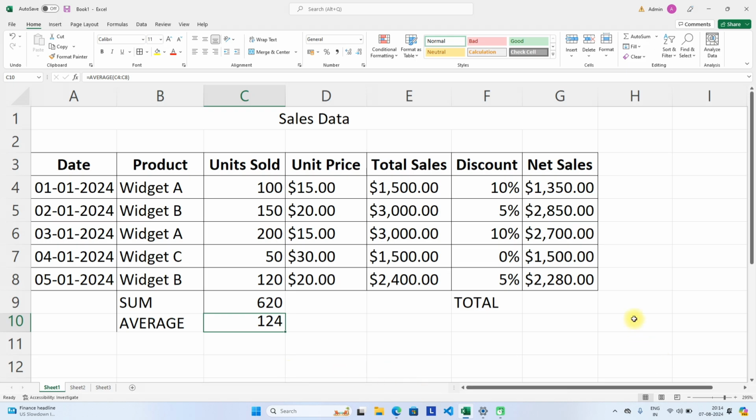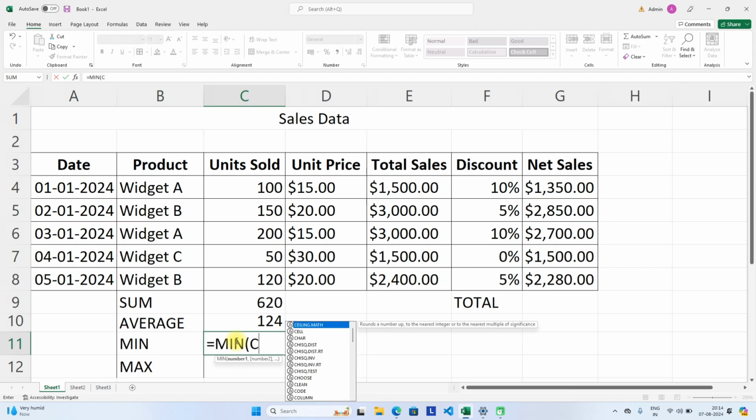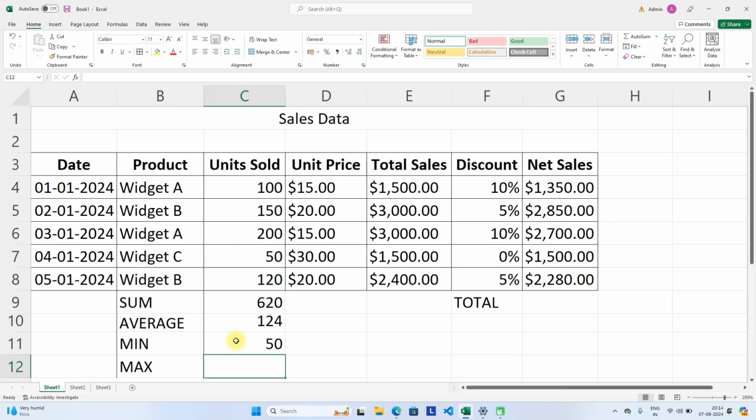If I have multiple units and I want to know on which date the minimum units sold and on which date the maximum units sold, for that we have the MIN and MAX formulas. So to find the minimum units sold, equal to MIN and then C4 through C8, enter, or you can close the bracket, enter.